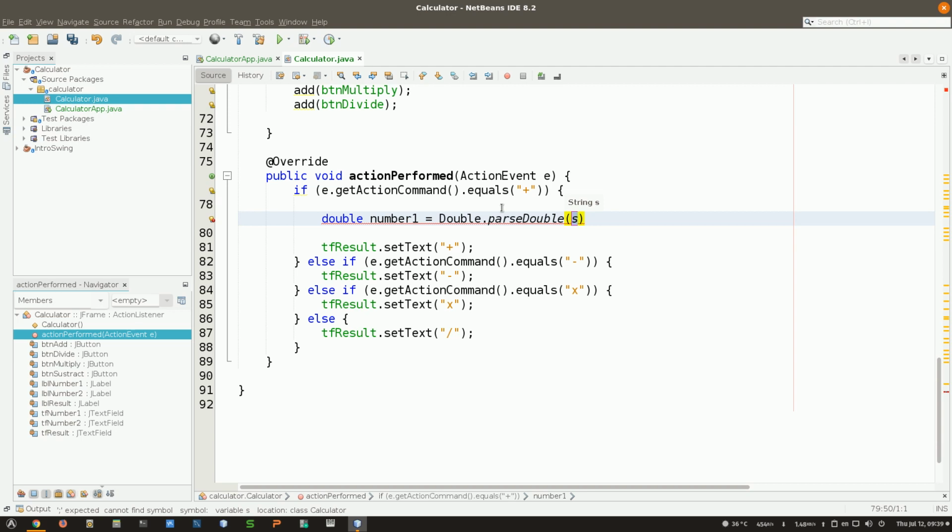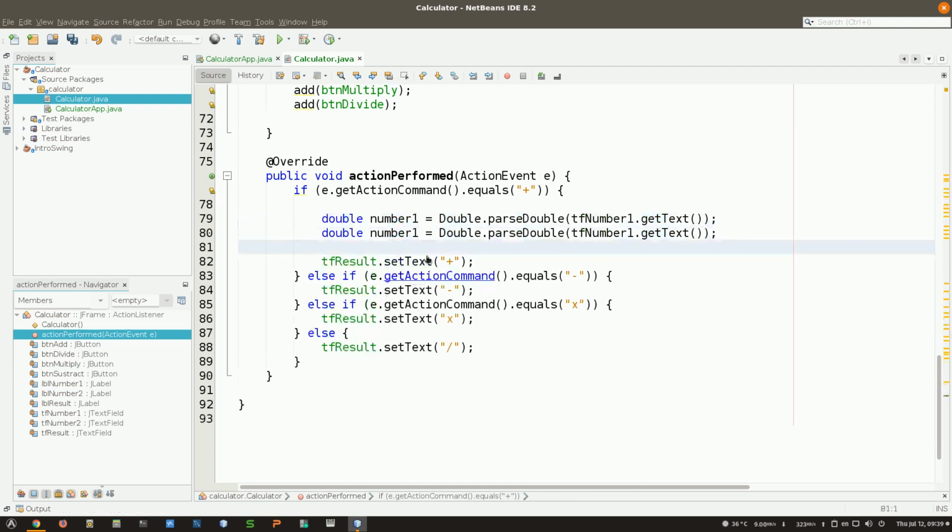So what's the text that I'm going to get? Text field number1 dot getText. I have a getter and setter. Since I have setText, I have getText. So this is going to give me the text. That text from number1 is going to be converted to a double and stored in number1.